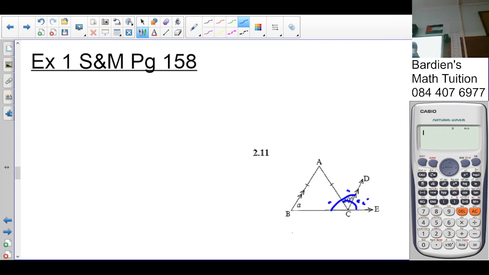So in order to label it properly and let the examiner know which angle you're referring to, you must name it properly. So we're saying that this angle is A. Not so? And why is that angle A? Because it's angles opposite equal sides. So to name that angle, we either say ACB, by putting that thing on top there, it means to say angle ACB. Which means to say the angle is at B. Can you see that? Or you could have named it BCA. ACB and BCA is the same. Okay, you guys understand? The angle that you're referring to, that vertex letter must be in the middle. Can you see that, people? It has to be in the middle.